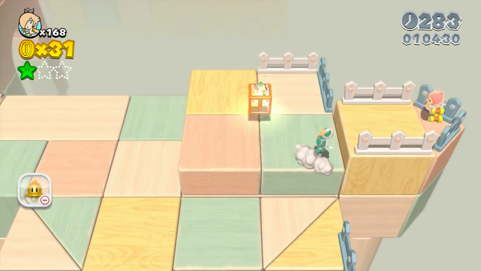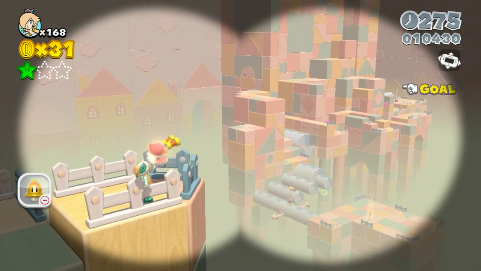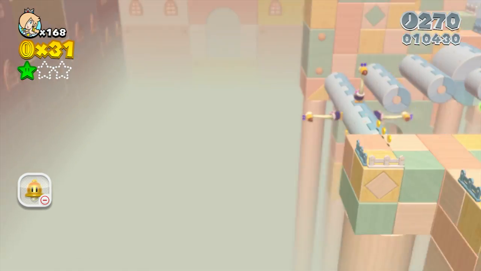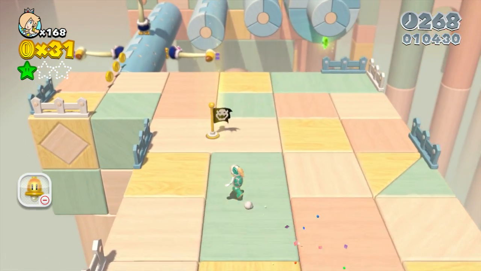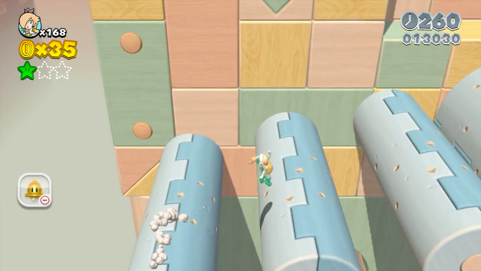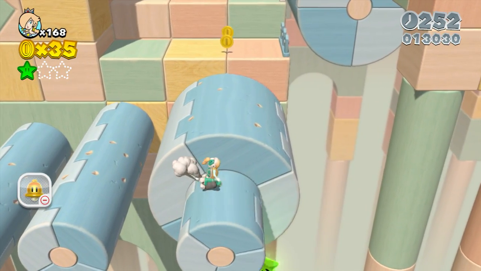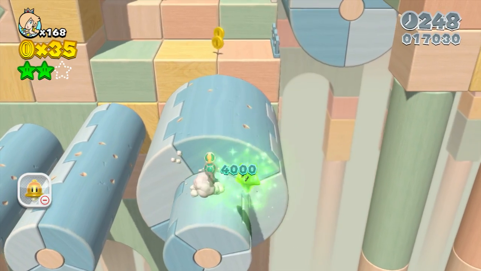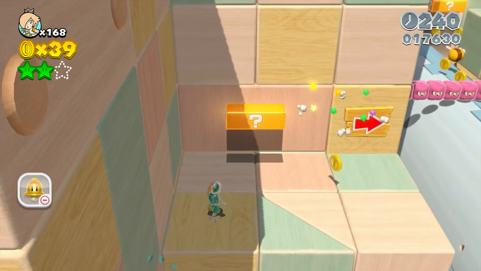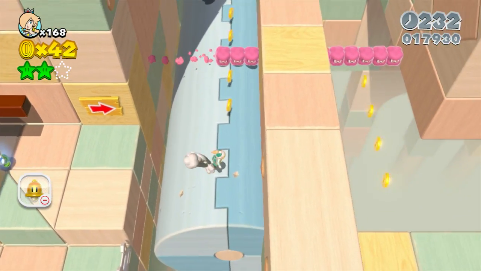Alright, let's get a peek at the level here. Alright, so there's the second green star down there. There's Luigi right up there. And there's the goal. Alright, let's go. Let's go ahead and grab that star. Just gotta roll this thing a bit. Come on. Alright, there we go. Now for the last one, I believe there's cherries that we can get here. I think they might be in here. Oh no, wait. Don't grab that. Don't want to lose the cat suit. No way.